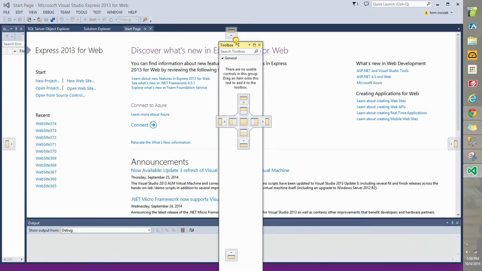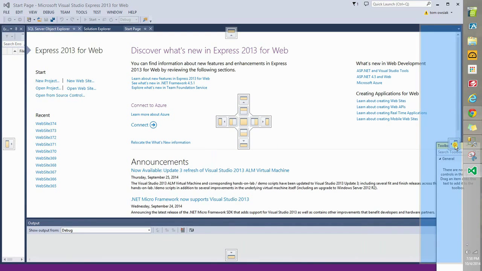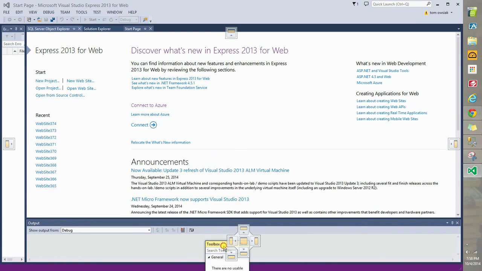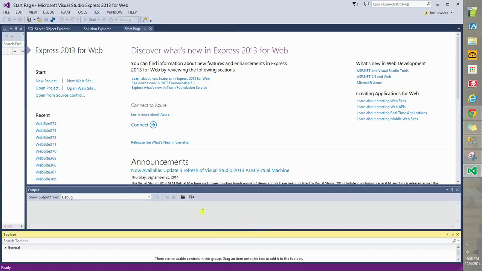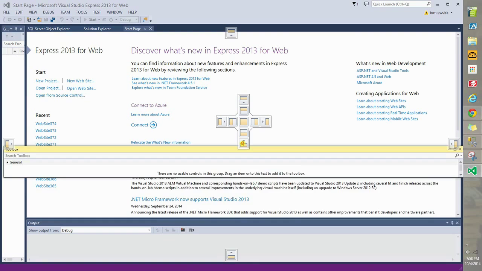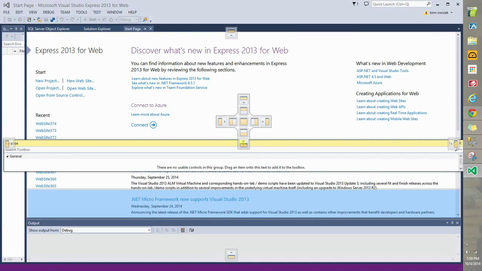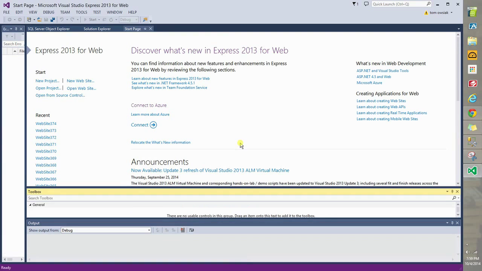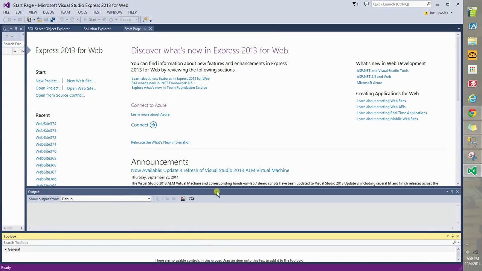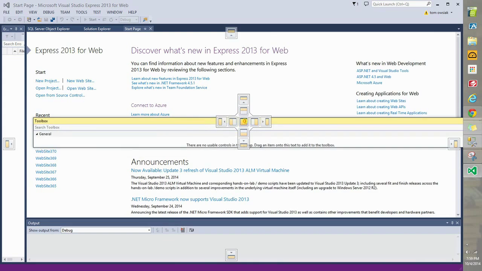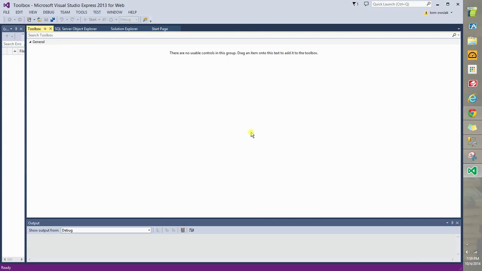Notice you get a cross in the middle, but you also get an icon up top, one on the extreme right, one on the extreme left, and one on the extreme bottom down here, you see? So you can place it all the way on the bottom, like that. And then it's under all of the windows. On the other hand, if you take it and you drop it here, that will be within the main window. You see the difference? So this is still within this window. On the other hand, if I drop it all the way on the bottom, it's under all of the windows. So there's a difference between those two. They do not function the same way. You can drop it here and now it becomes tabbed.